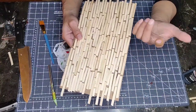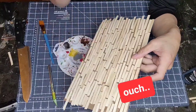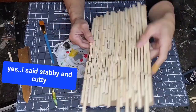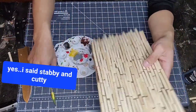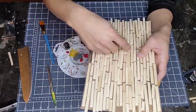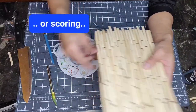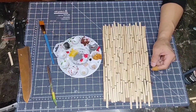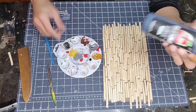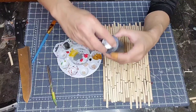Well, like I said earlier, make sure you're careful with the X-Acto knife because they tend to get a little stabby and a little cutty. But after scouring all the scratches and wornness of the wood, it's time to paint it black. I usually just use any kind of cheap acrylic paint because they all work the same way, especially when it's just base painting it black.